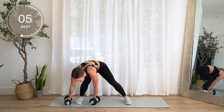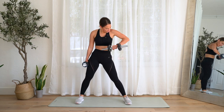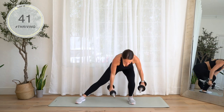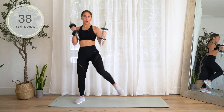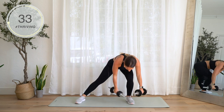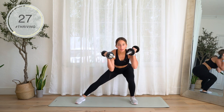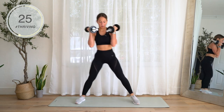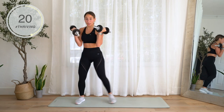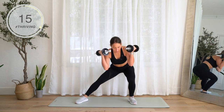Oh my God, my heart. Okay. We need a good upper body stretch after this. Lunge down, up, down, up, come on. Keep those shoulders down away from your ears, so don't shrug them up. And up, all right, we're gonna give the press up a rest for now. Focus on the leg and glutes. You can keep doing the press up if you wish. But I, all right, fine, I'll do it.